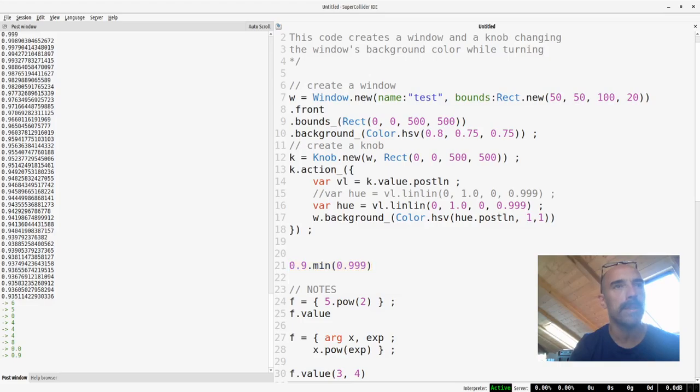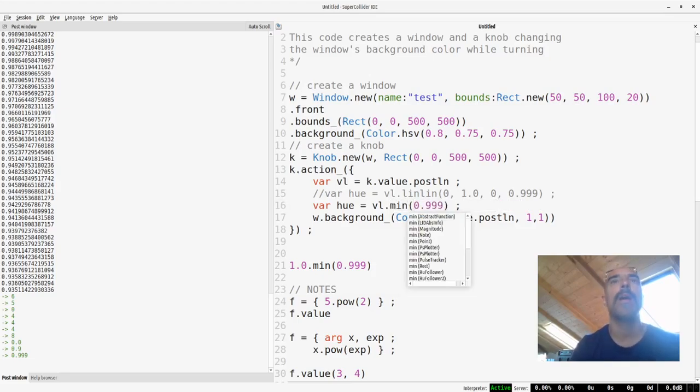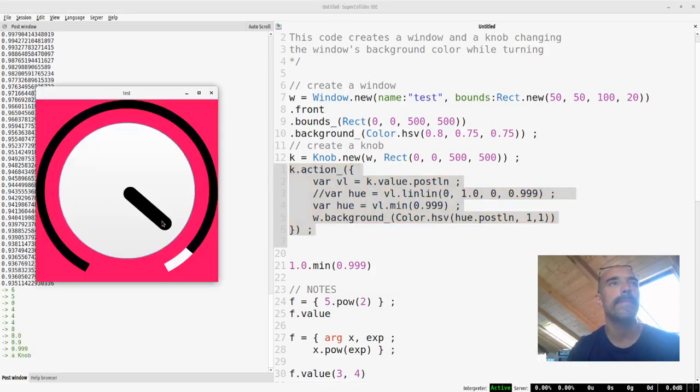The minimum is 0.9. But what happens if we have 1? The minimum is now this one. So actually a possibility will be simply to use a minimum between the value and this. Let's see what happened in this case.